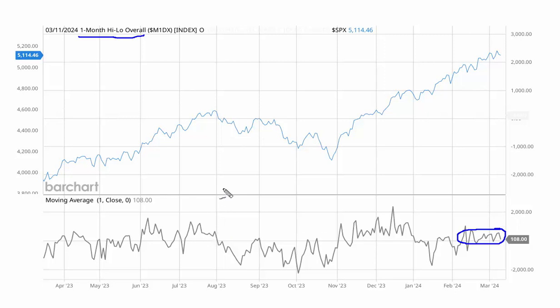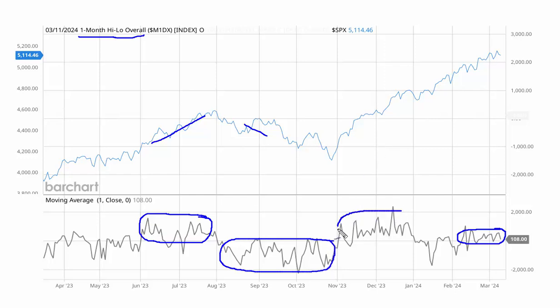If we go back to, say, June, July of last year when the S&P was going up and up and up, you had a lot higher readings here. And then when the market trended down, you had all these readings below zero, and then the market recovered from there, and you had lots of readings not only above zero, but well above zero. You had some high prints here, 2 there, 2 there, 1 there, 1 there. You get decent prints, and then you occasionally get a little spurt, and then we get a little pullback here, and then a recovery from the pullback.